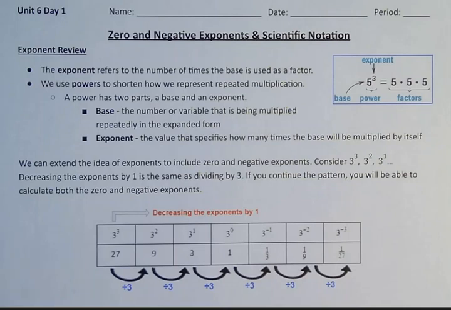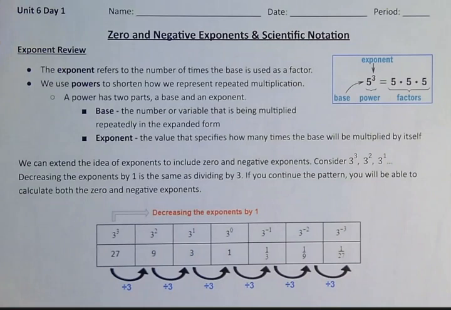All right, and so looking at this example right here, if we have 5 to the third power, we are saying that our base of 5 is going to be multiplied by itself 3 times. And so that means 5 times 5 times 5. So I'm going to use similar examples to what we have in this chart right here, but I'm actually going to kind of go off-road here for a minute just because I prefer to show this information in a different format, and then we'll come back and show how mine relates to this one.